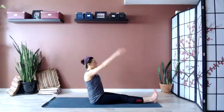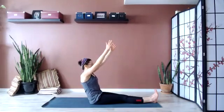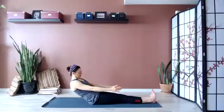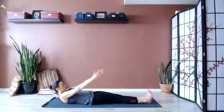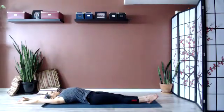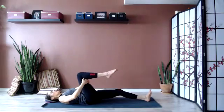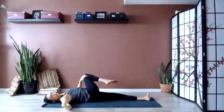You lengthen those legs, the arms reach up. And use the core as you slowly descend and try to keep the legs grounded. As you lower to the earth, arms might reach overhead. And then sweep them around to hug that right thigh in. And take it across the body for supine rotation.